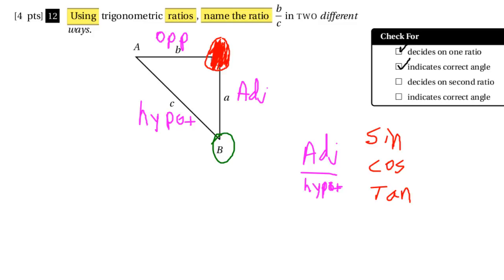And now, writing that out, I can see that B over C would actually be the opposite over the hypotenuse. So again, you would just need to set up your ratios using the names. Again, this one you're going to pick either sine, cosine, or tangent, and just make sure that the appropriate angle that you use for this one is angle B, and that would give you these last two checkboxes.